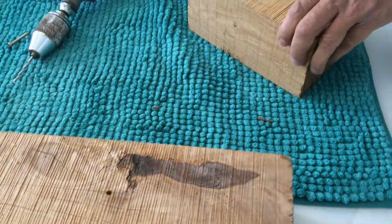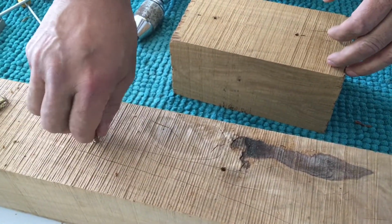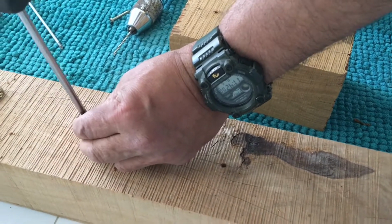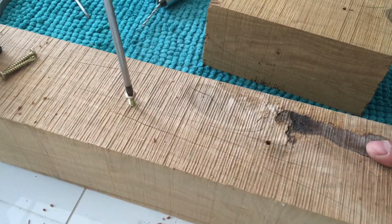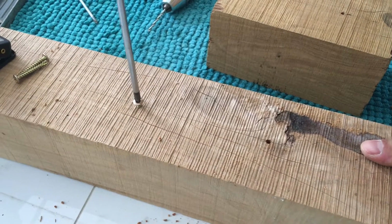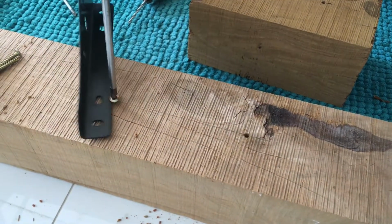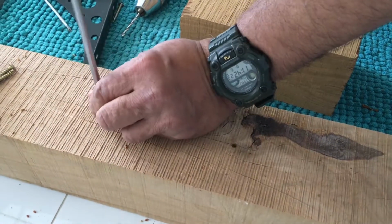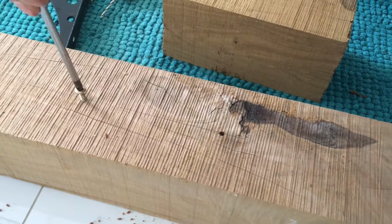So all my holes are drilled, and then I have to run a screw to ensure that it's all intact and the screw fits in properly. Drive it all the way to the end, and then it's okay. Some gap for your metal, yeah, for that one, and then you can take it back. Okay, be careful. If you need gloves, please make sure you use your gloves.